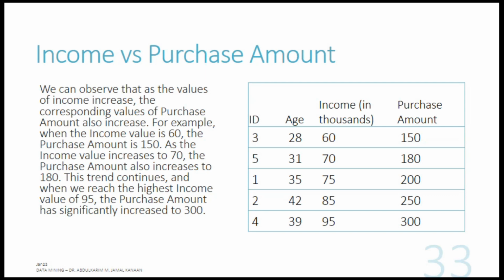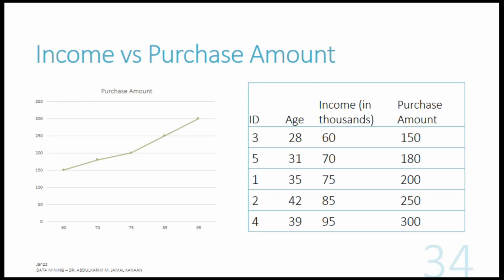Unlike the age of the car and the price or the value of the car, they are negatively correlated. Because as the car becomes older, the price drops down, right? So as the age of the car increases, going upward, the price of the car is going down. So they're going in opposite directions. One going up, the other one going down. So we say negative correlation. So we can conclude that there's a correlation between income and purchase.